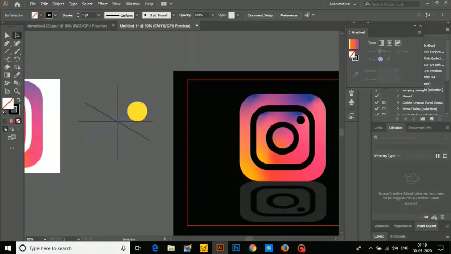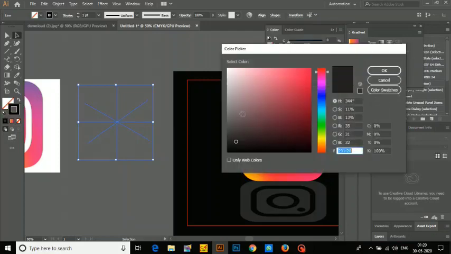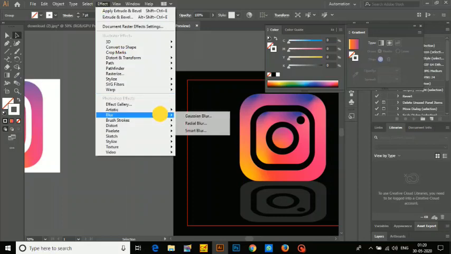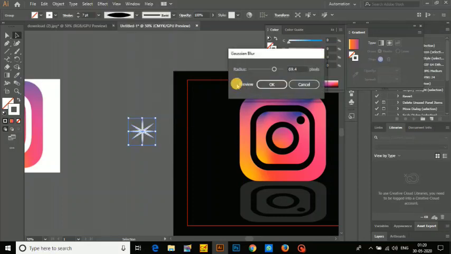Select all, put the color for it, adjust it properly. It should be in the proper segment. Now let's put the color white, increase the point size, and then give the shape. So decrease the point size again, because it looks like a star. We need it like a shiny effect. So we kept 0.1 to 0.5, and we'll increase it a little bit more, till 7. Let's give the blur effect from the Gaussian blur.